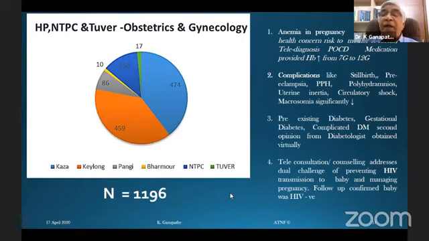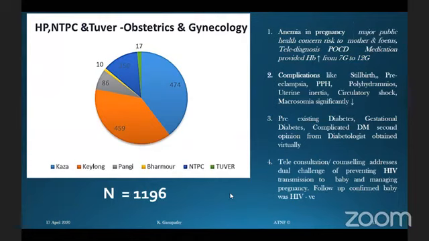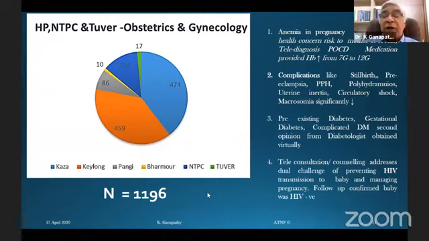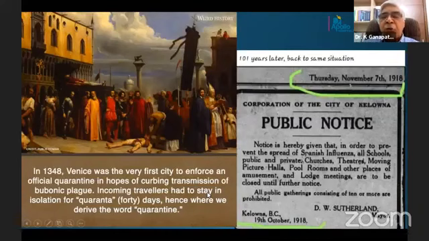I am told by my gynecologist that several complications like the ones you see mentioned on the slide have been avoided. And of course, pre-existing diabetes, gestational diabetes, complicated diabetes, every one of these have been thoroughly controlled remotely. Our family physician asks for an endocrinologist or a diabetologist's opinion.